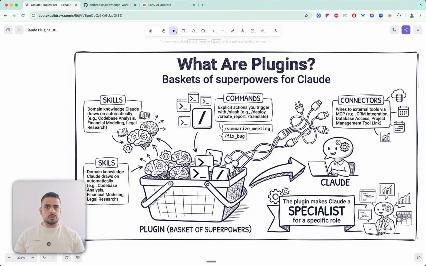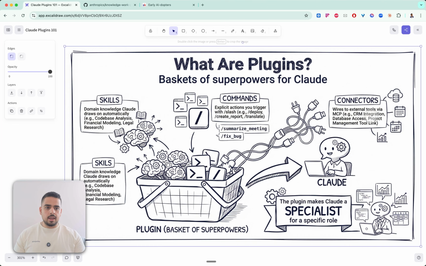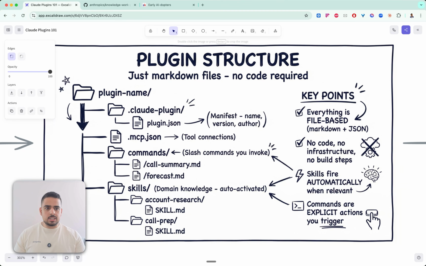Commands are very different. So if you saw right before, I showed you a slash command. A slash command invokes a specific function. So it's like forcing Claude to use a pseudo skill exactly when you want it. So that's where commands are helpful. And then when it comes to connectors, you would have seen those before. Those are natural integrations. You can ask it to connect to MCP servers, to anything you want. And the idea is, instead of just importing a singular skill, you can import a plugin where it brings everything at the same time.